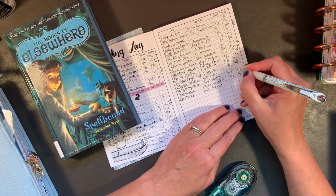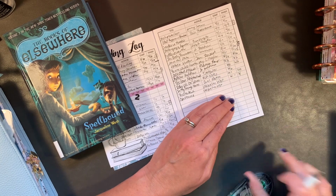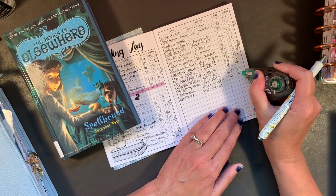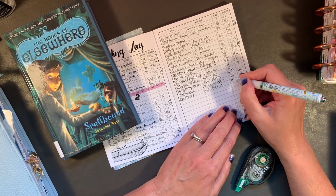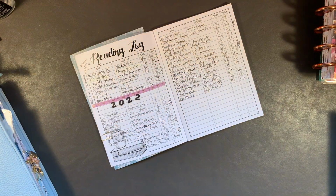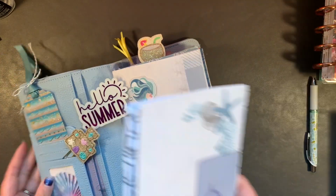6-7 into 6-8. And this would have been 6-8 into 6-9, and this was 6-9 into 6-10. So yeah, I intend to track all of them, because I think that they do count. I am actually reading them, even though they're obviously not on my reading level, but yeah, it's still good. So that's updated.